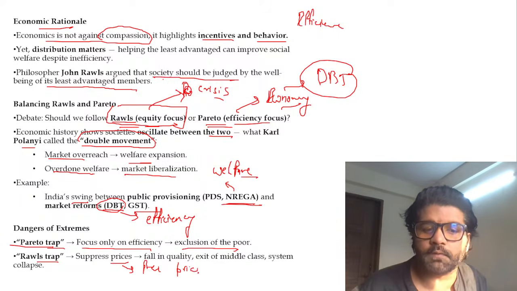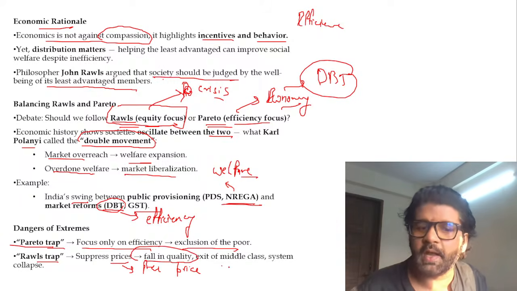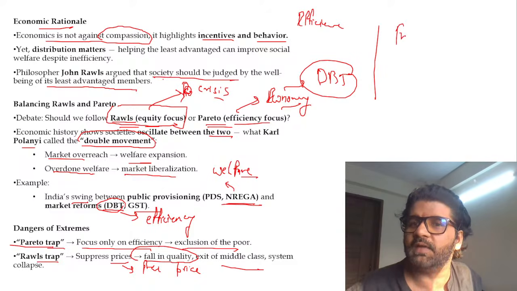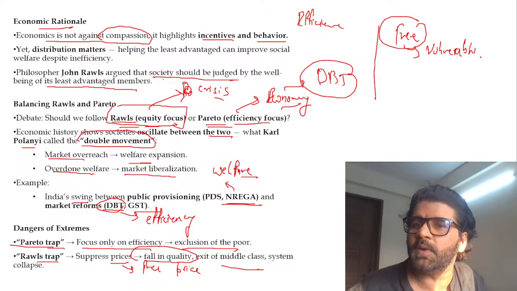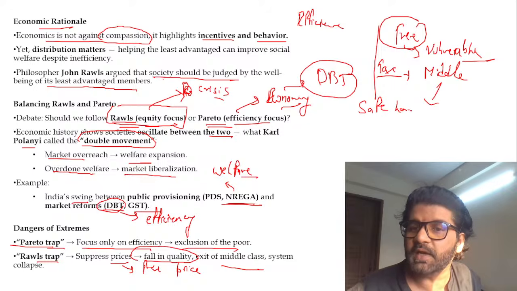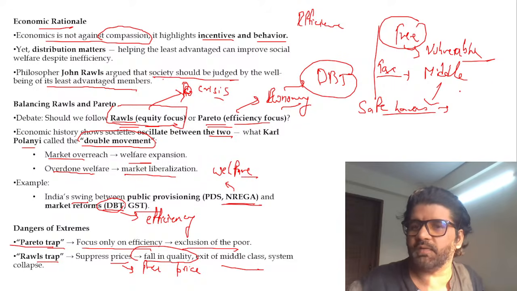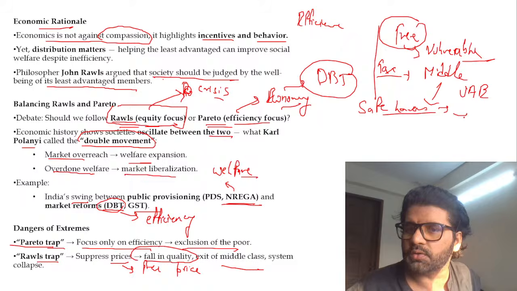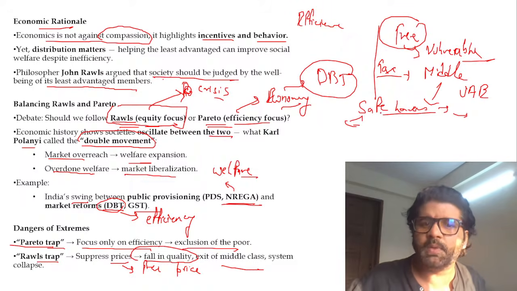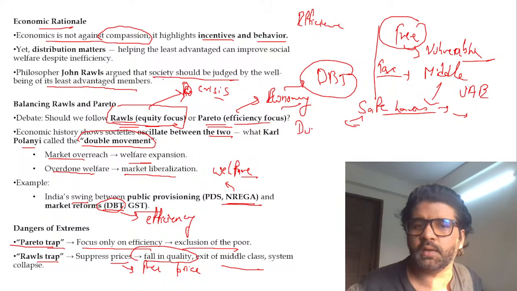Anything free, the quality will fall. Exit of middle class. What is the meaning of exit of middle class? If you, let's say, start giving everything free to poor people, vulnerable sections, it's not like the government will give money from their pocket. They will tax the middle class or the upper class. Then what will happen? These middle or upper class, they will start looking for alternative safe havens where the income tax is somewhat zero. Let's say they will start moving to UAE, Saudi Arabia. They will start moving to Monte Carlo, Monaco, which is already happening. Many Indian citizens have settled in Dubai.